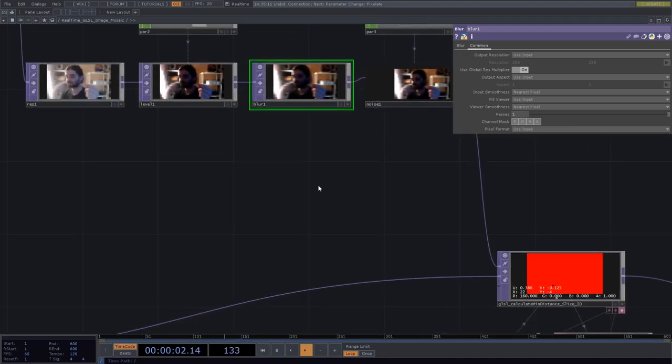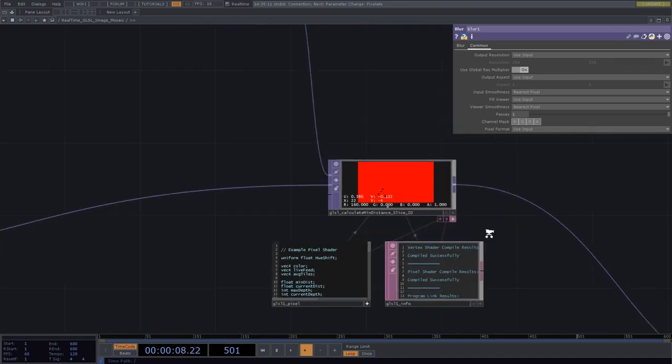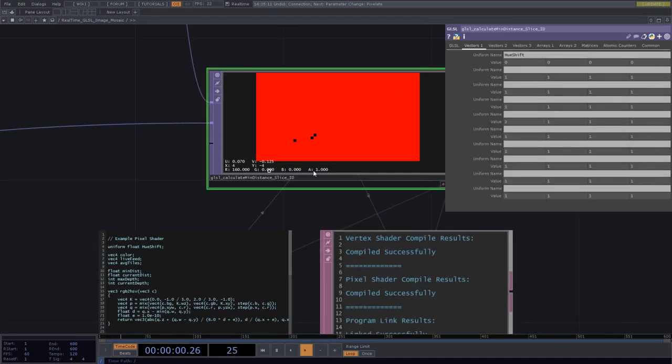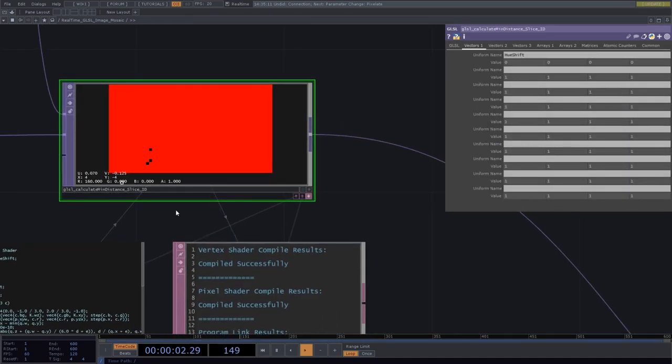And so maybe the first coordinate we test is like 10 units apart, and the next one's 8, the next one's 6, the next one's 2. And maybe finally we get to one that's 1 unit apart, and that is our closest pixel. That's the color we want to represent with that pixel. So that's what this shader is doing. That's why it looks all kinds of wonky.